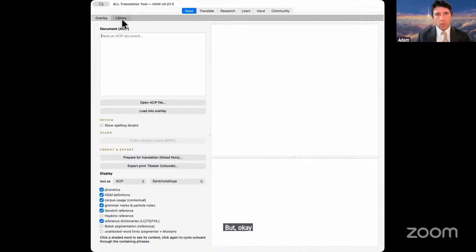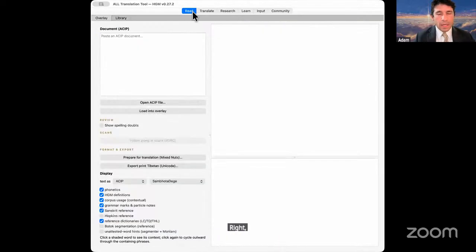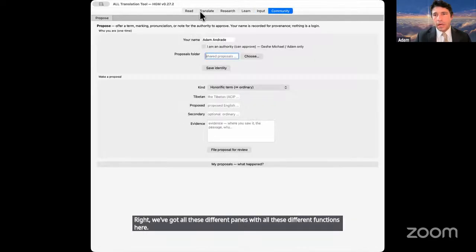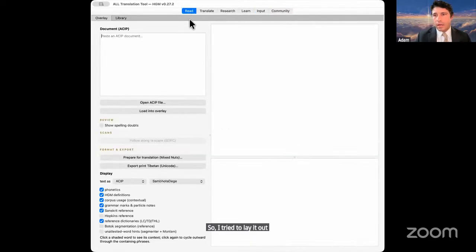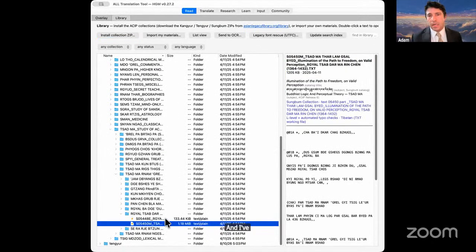So what we'll do is go to the library here. We've got all these different panes with all these different functions. I tried to lay it out in the way that a translator would approach working with a text. We've got these different subtabs, and I've pre-selected this one, Gyaltsab Je's text.